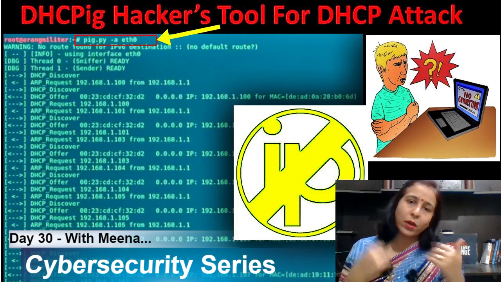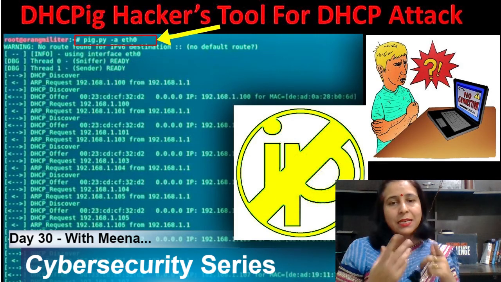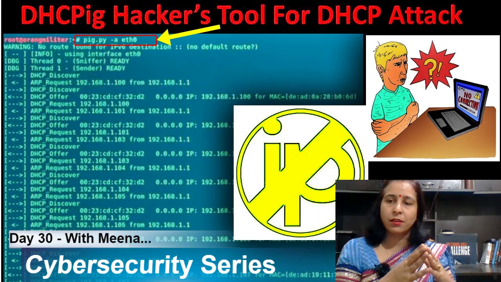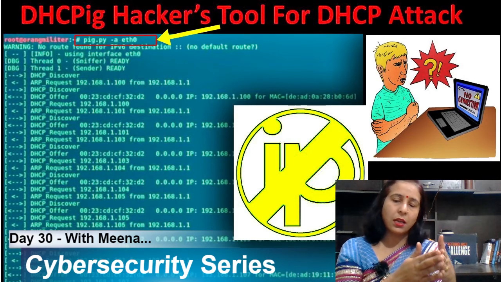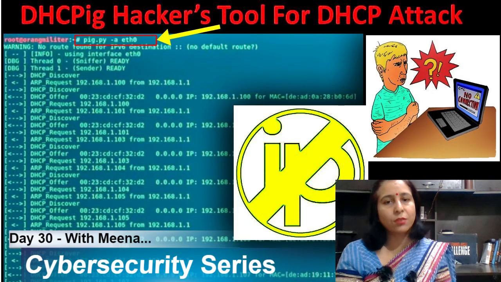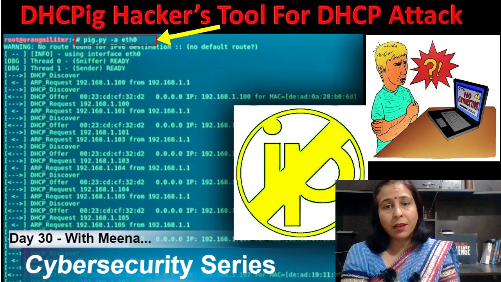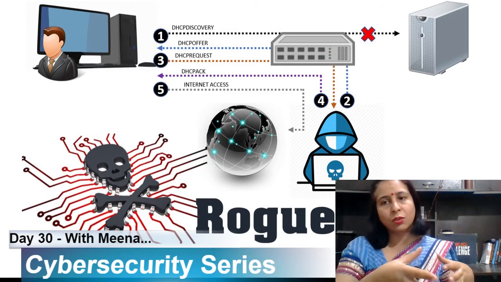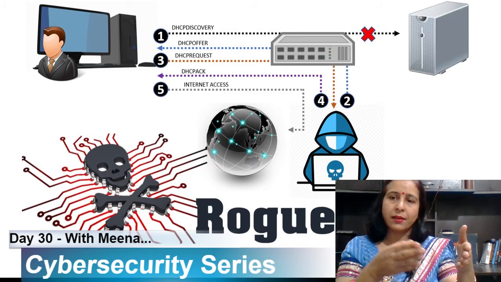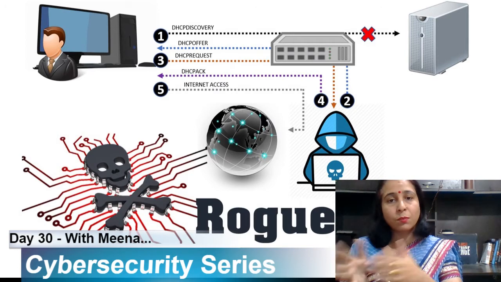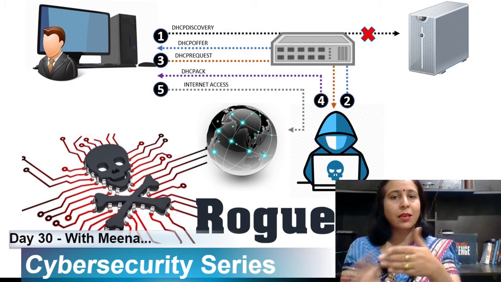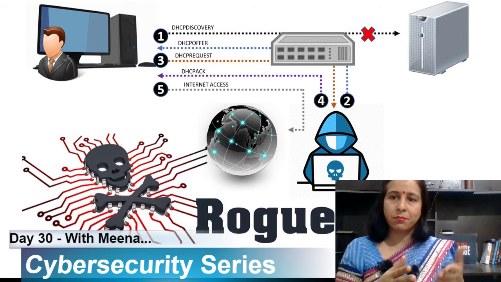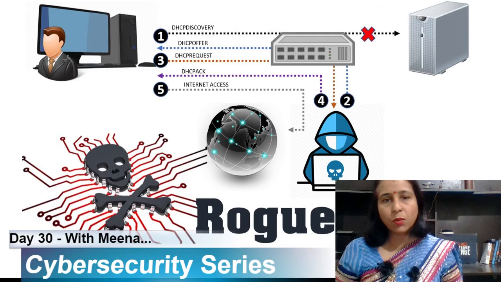Clear? And what else can attackers do with the DHCP server? This is just starvation of the DHCP server, but they can also create their own DHCP server. When the DHCP request is received, they respond to the client quickly, and the legitimate DHCP server will not be able to reply, because once the client gets an IP address, it will not send a request to the server again until the lease expires.